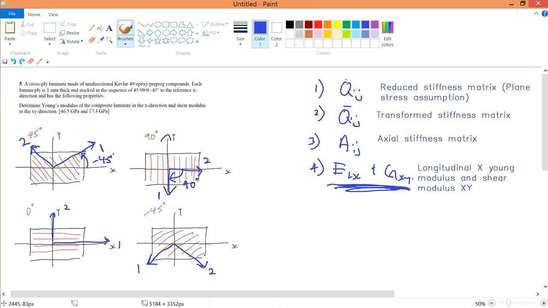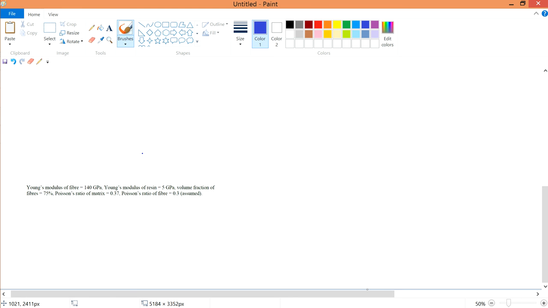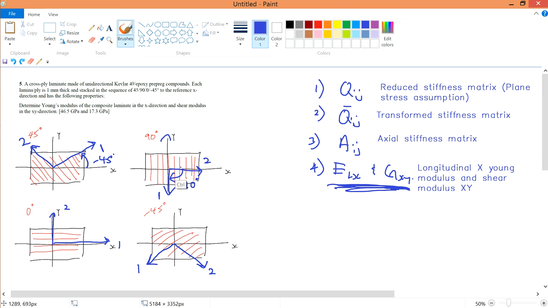But again, in case it may confuse you, this Qij is just the matrix and the fibers. That's all. All these laminae, or all these plies, have the same Qij, because all their properties are the same. All the plies' properties are the same, to keep it simple. Therefore, in the next video we'll talk about transforming each ply based on their own angles. Once you shift them in terms of their angles, the orientation will change the whole properties already.